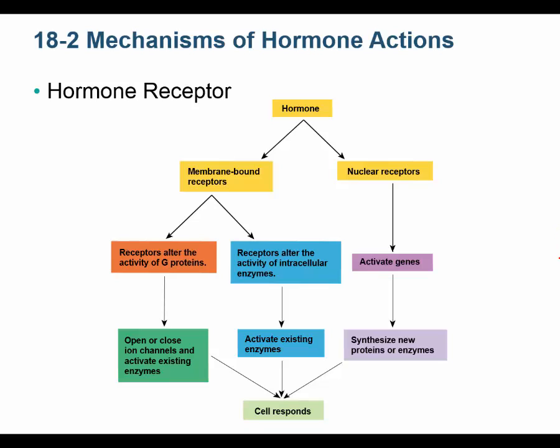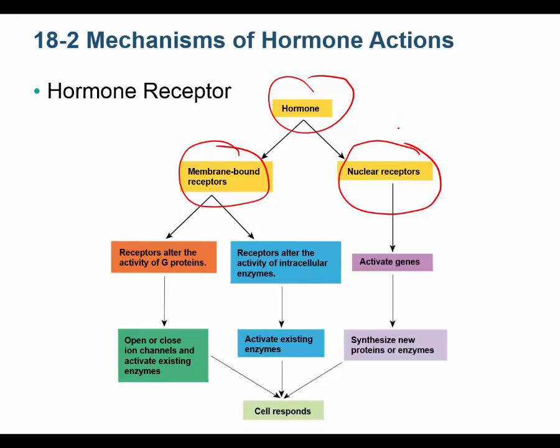So if I look at hormones and hormone receptors, I have the hormone here, and I can have membrane-bound receptors that the hormone binds to, or I could have internal receptors, nuclear receptors, that the hormone binds to. If it's a membrane-bound receptor, it somehow has to alter the cell activity. It either activates G proteins, which you already learned, or it activates intracellular enzymes. You're going to say, well, G proteins alter intracellular enzymes. Yes, they do. Ultimately, you want to activate intracellular enzymes or open channels. You might do it through a G protein, or in another way. And then you have your active enzymes, and the cells respond.